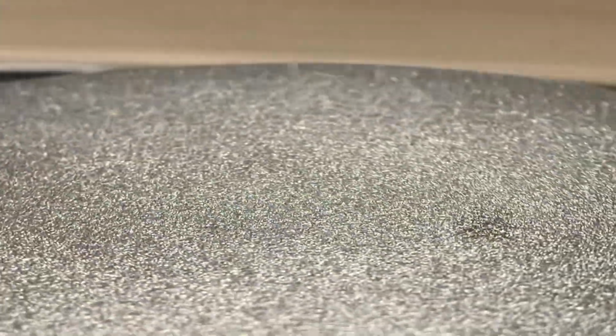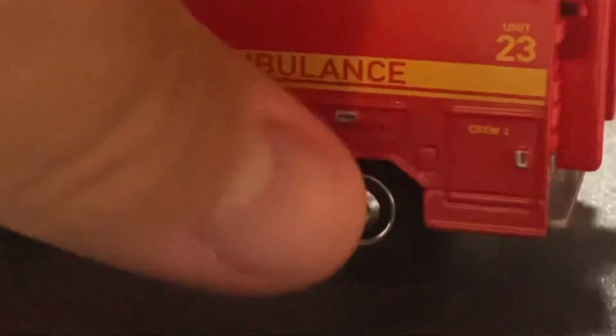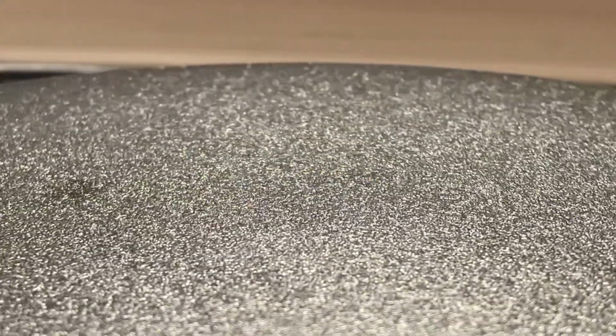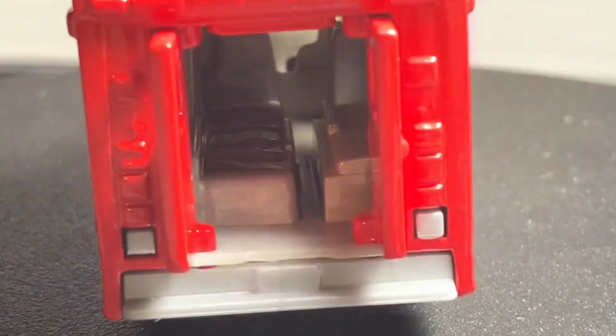And of course, I'm going to open up the back portion. Fortunately, one of the doors on this one is a little loose. Often on these Matchbox Ram ambulances, it's hard to get the doors open, but this one, they're loose. And then you can see inside, so I'll stop the turntable so you can get a look. Alright. I'm going to unplug it. Alright, if I zoom the light in, hopefully you can get a better look.